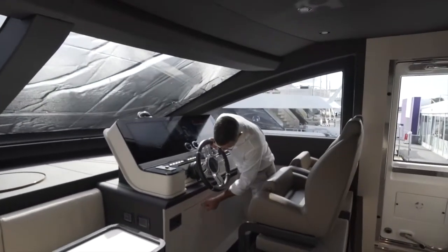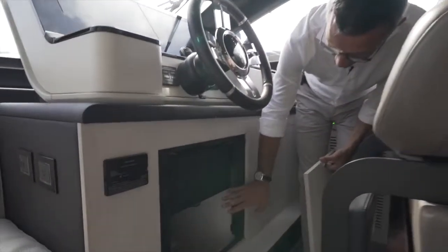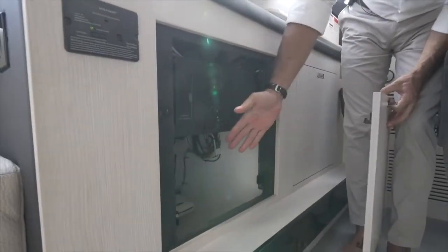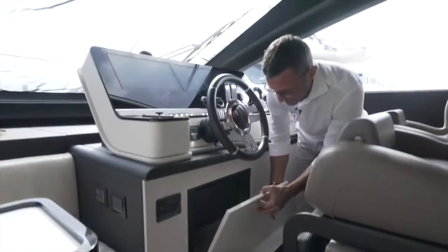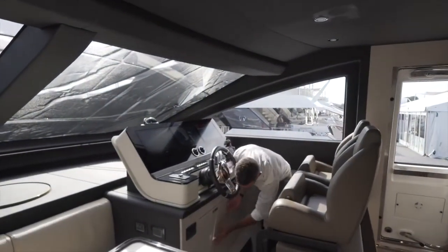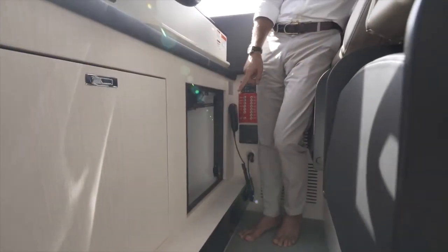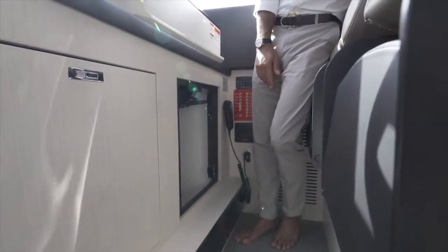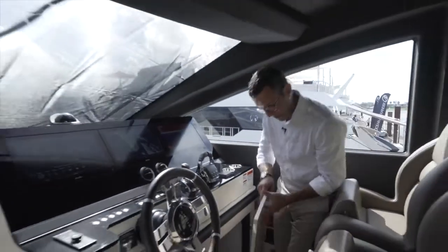Maybe take a look at this, because I'm very proud of this boat, also backstage. So take a look at the quality of execution of the systems. You can really eat there. You can pour food and eat from there, how clean and perfectly made that area is. And the same goes for this other side right here. This is also an immense amount of storage. So imagine, Captain, you can put your charts, your flares, your horn, emergency horn, your emergency VHF. You can keep a little emergency kit in that storage compartment right there.